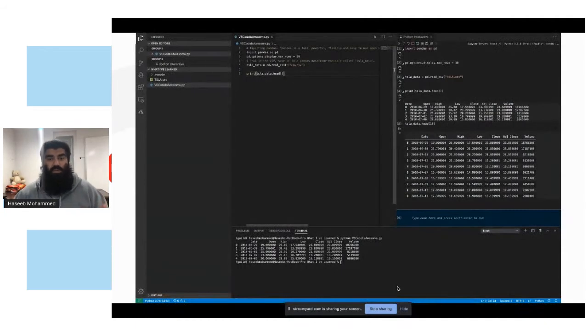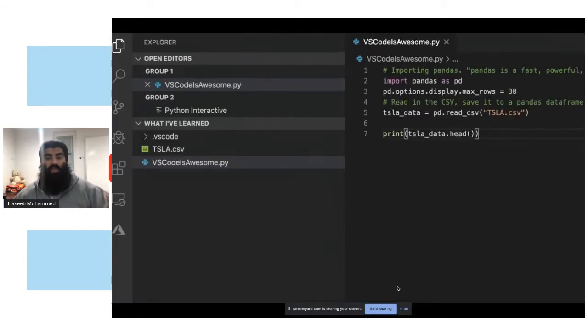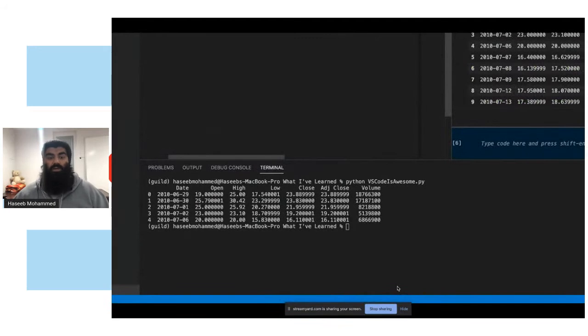So here's VS Code. I'm hoping a lot of you folks know this already. I'm going to zoom in a little bit on each of the sides. On the left, we have our list of files. And in the middle, we have the Python file that we're actually running. At the very bottom is our integrated terminal where I can run the actual script file that I'm writing at the same time, and I can see the output. For instance, here, I'm doing a .head to show the top 5 results of my data frame.